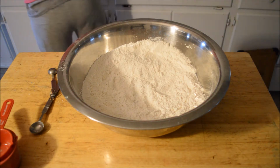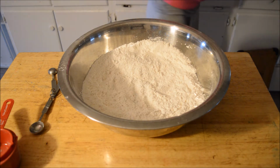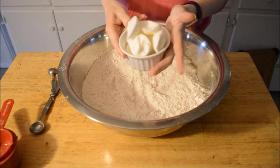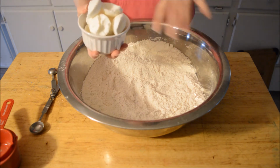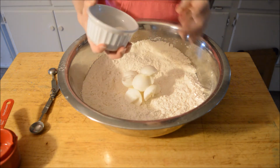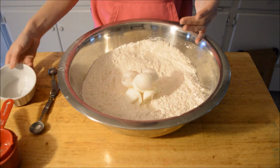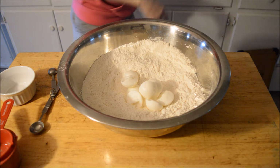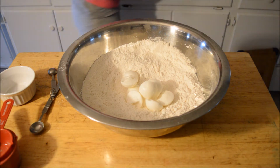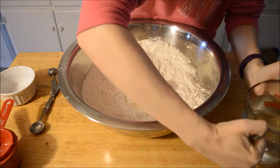Now I need, because I'm doubling this, I have 10 tablespoons of shortening. Use whatever type of fat you want. It's just shortening is dairy free, so it's easier. And I need 2 cups of water. I use that whole 2 cups.